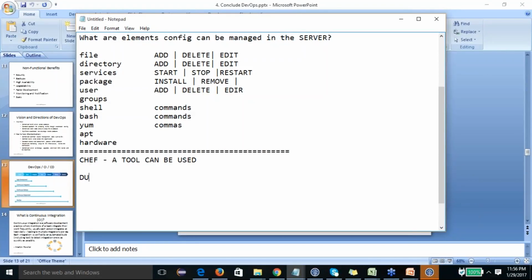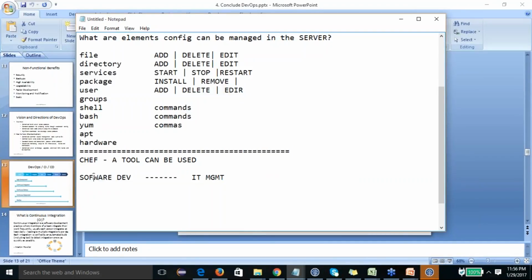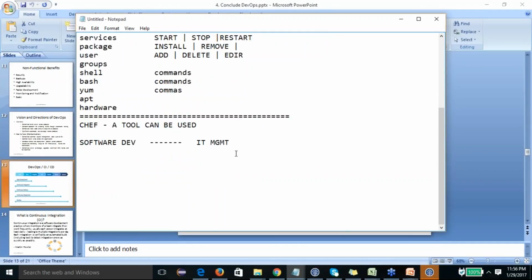One is in software development, and the other is infrastructure management, let's say IT management. So how can you use Chef to do configuration management in terms of software development? What I'm going to do is explain one scenario under software development and one scenario under IT management, so you can visualize how it can be helpful.